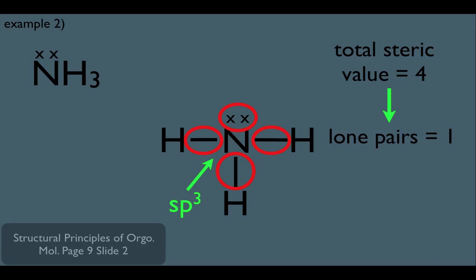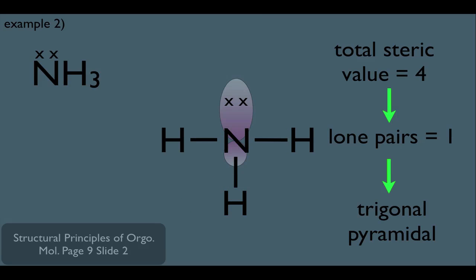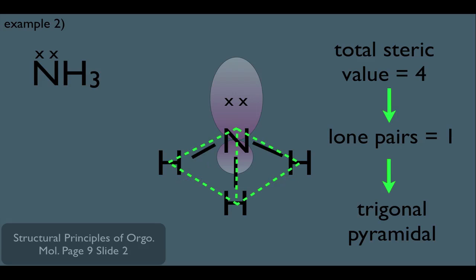And together, having a steric value of 4 and one lone pair means that you are trigonal pyramidal. But let's not just memorize this. Let's understand this. Let's first focus on the electrons above the nitrogen. Because the nitrogen is sp3 hybridized, those electrons would be in an sp3 hybridized orbital. And here's where VSEPR theory comes into play. VSEPR theory tells us that lone pair electrons in an orbital take up a lot of space like this. What that in turn does is compress the NH bonds like this downward, giving them actual bond angles of 107 degrees, slightly less than the 109.5 degrees. Which means this molecule takes on a trigonal, that means tri-pyramidal shape, as you see here.